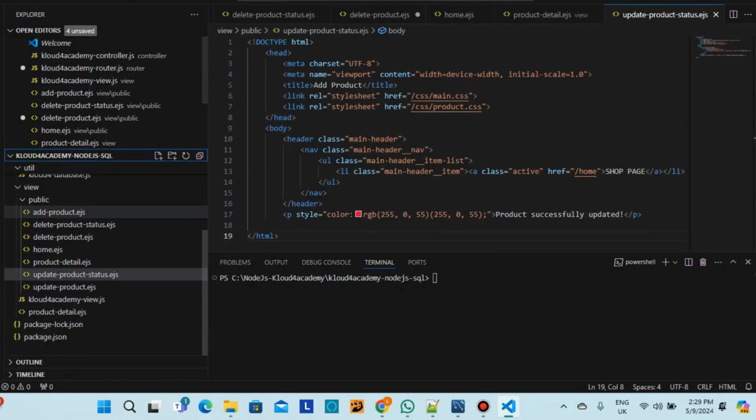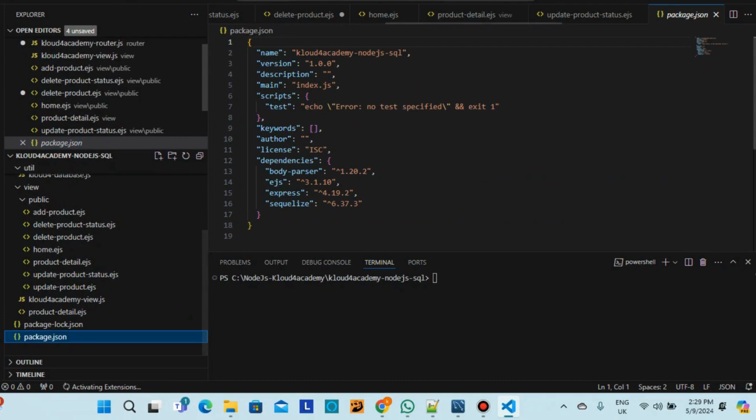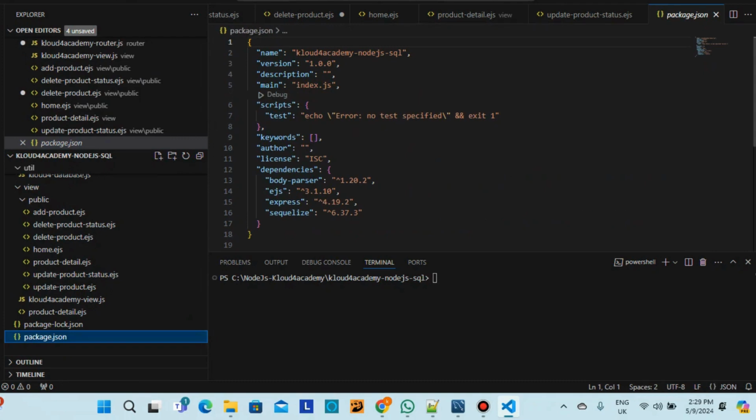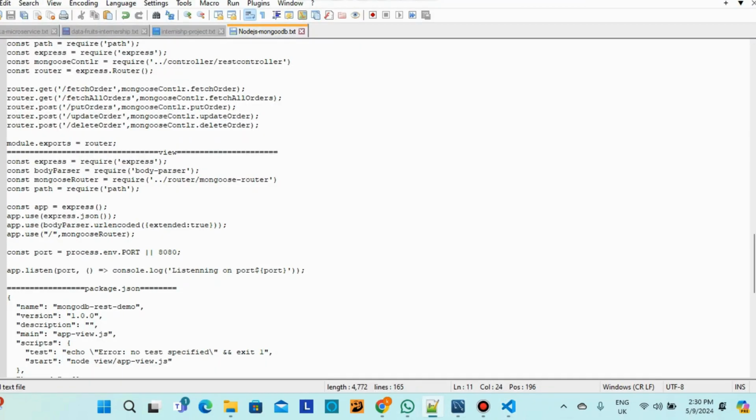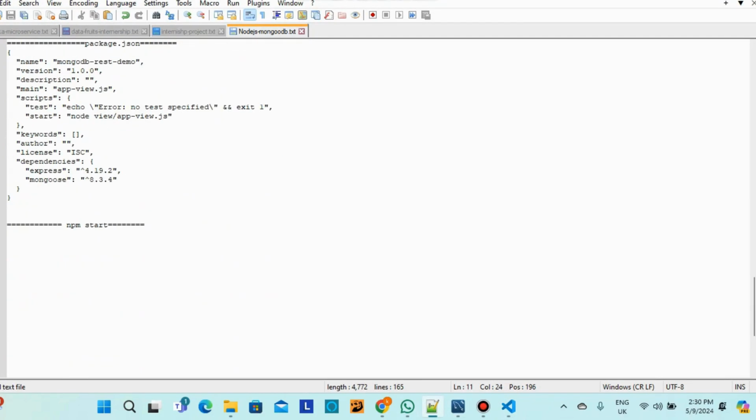We have under the folder the package.json created. So these are the dependencies, EJS, four dependencies are installed. That's why package.json was automatically created. We can manually edit this file also, and include whatever changes we want. Body parser is included, and EJS, Express, and Sequelize dependencies are added, and I'm going to add the script to execute this. We can directly call it, but I'm going to use npm start, right?